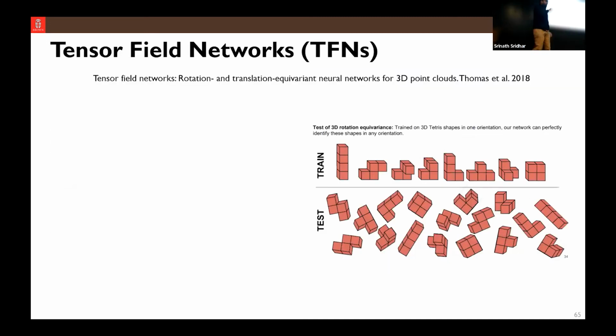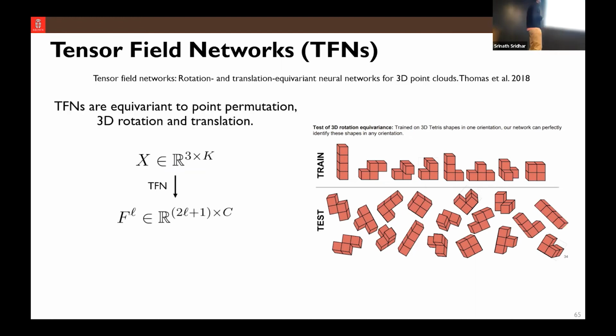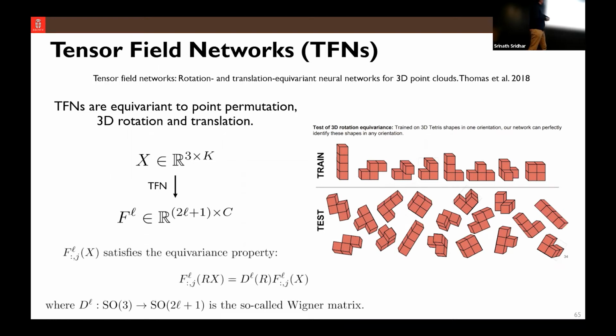All right. So again, I'm going to be a little bit light on details here, but essentially what we do in order to satisfy these three ingredients is we use these so-called tensor field networks. Tensor field networks are equivariant to point permutation, rotation, as well as to translation. So they satisfy all of the things that we need. We essentially extract some features which are equivariant to rigid pose, and those are the features that we use in ConDor, and these features satisfy the equivariance.